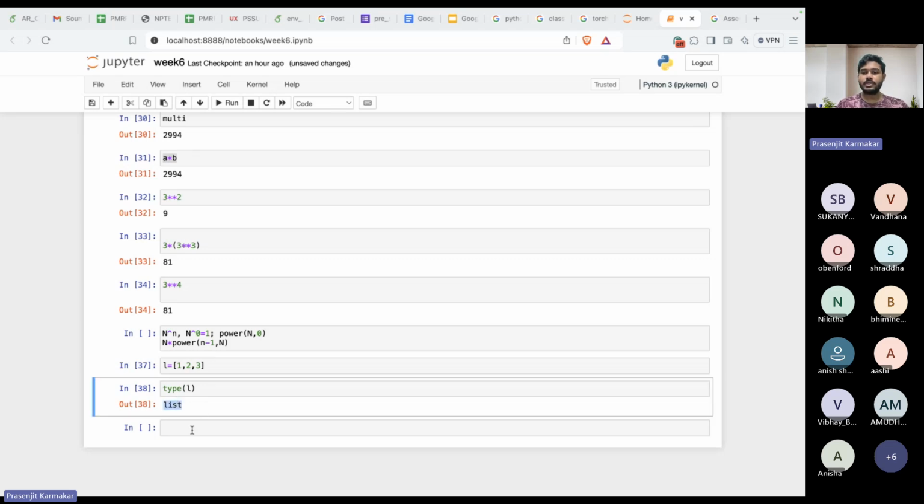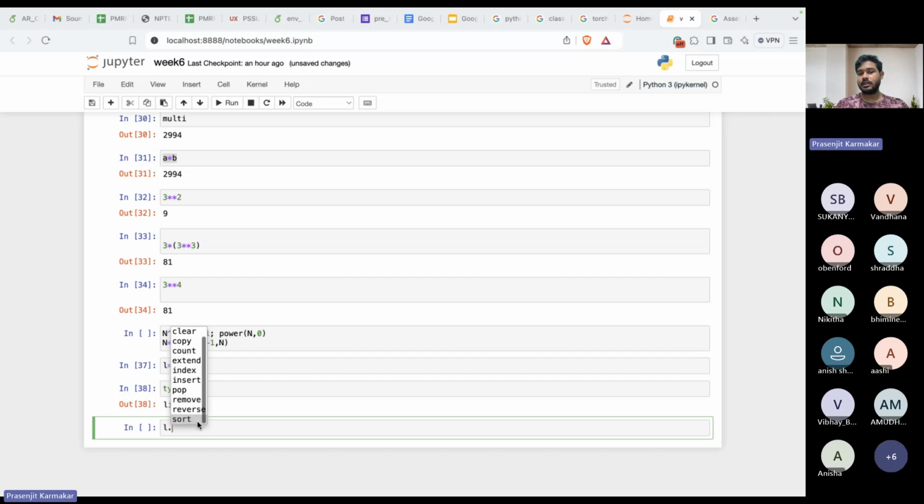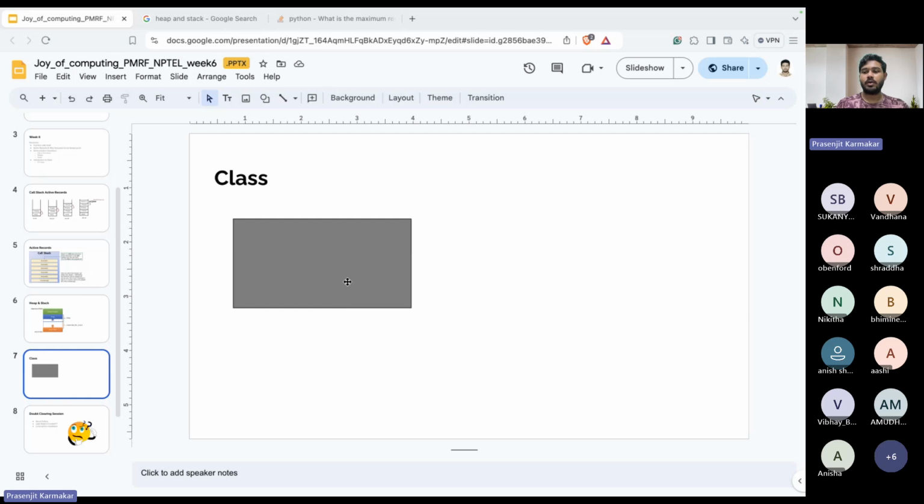Why am I saying list is a class? Because if I do L dot and then tab, these are all the methods that I can apply. And if I do underscore, these are all the hidden methods that I can apply. So somehow it is storing the data and giving me access to manipulate it. That is the standard definition of a class.